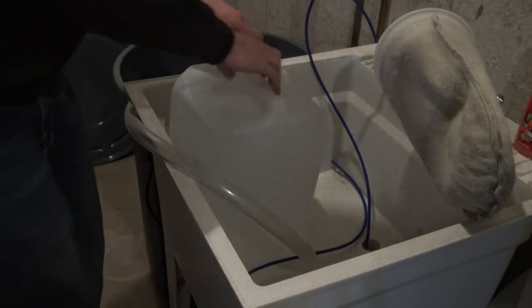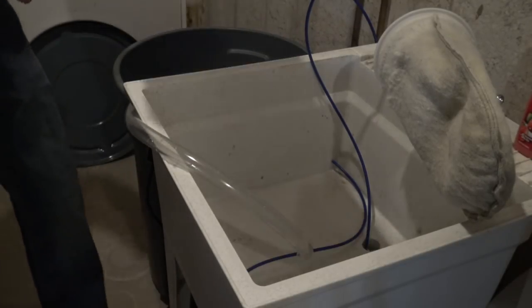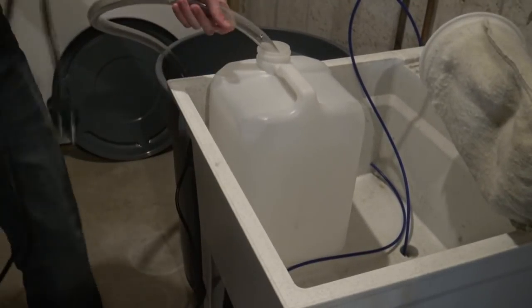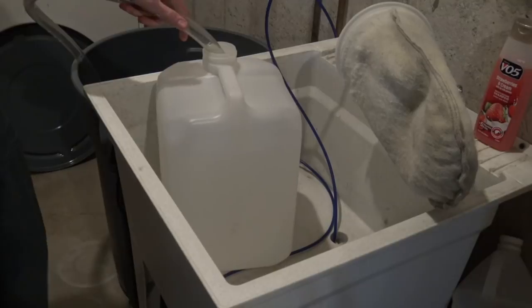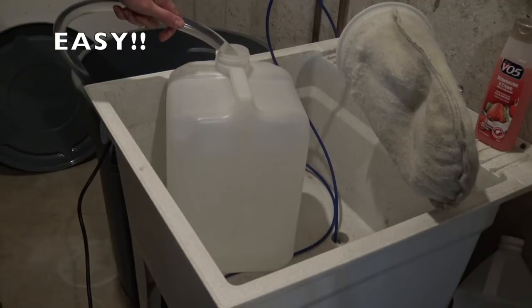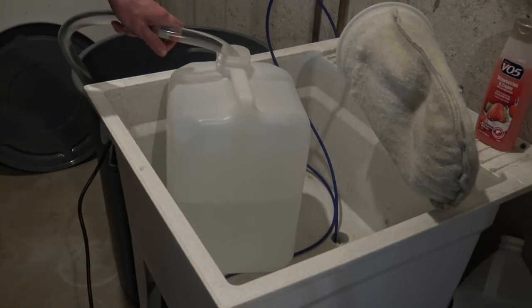Got this jug filled up, take it out, put it on the ground, grab a new one. These are five gallon water-safe, aquarium-safe water jugs meant for storing water. I got a pump down there, it's like a 200 gallon per hour pump, and I just plug it into the wall with about a five foot long hose, turn it on, it pumps water into the jug. When it's full, unplug it - boom, there you go. Pretty easy. Anybody with a larger reef tank, highly recommend a reverse osmosis system.